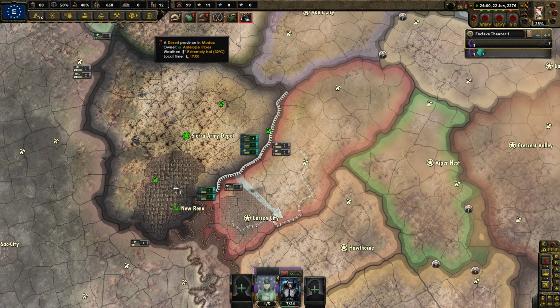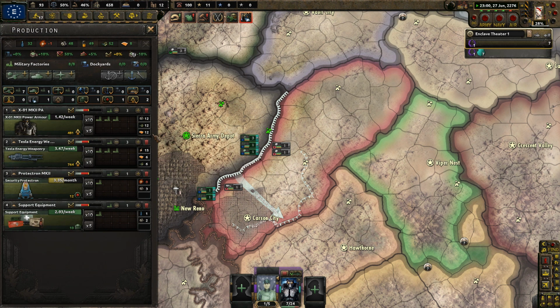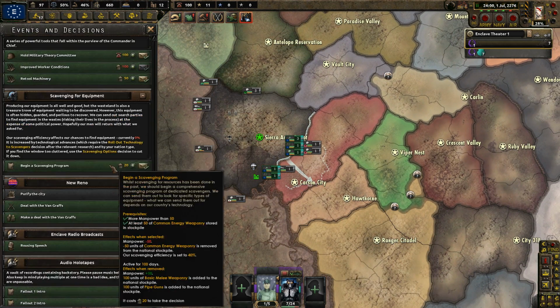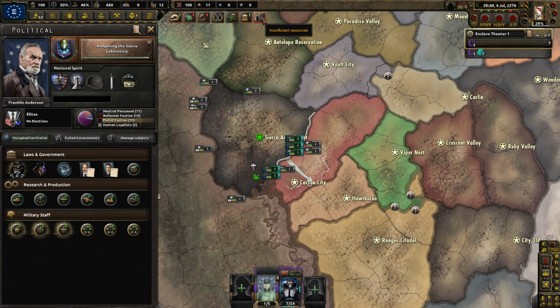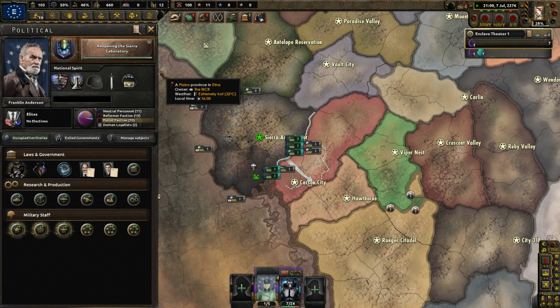We're barely producing anything. That'll change eventually, though, right? 3 per month. I mean, it is something. Kind of works. Really wish we had more political power generation, though. Still, the extra research slot is going to be great. Could modify the government again. Don't need to at the moment.